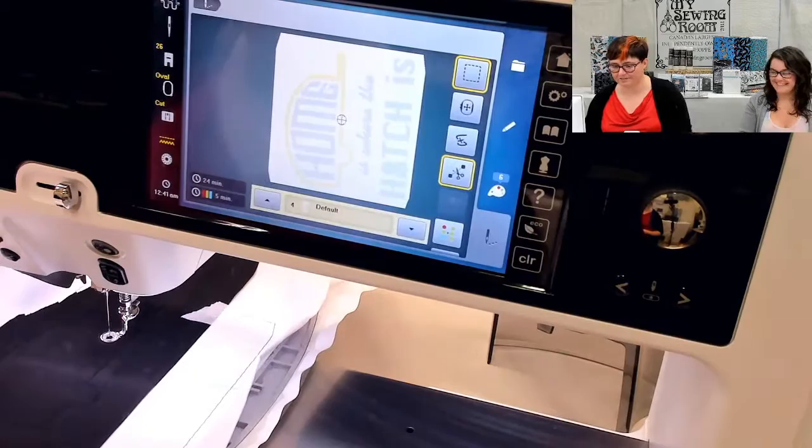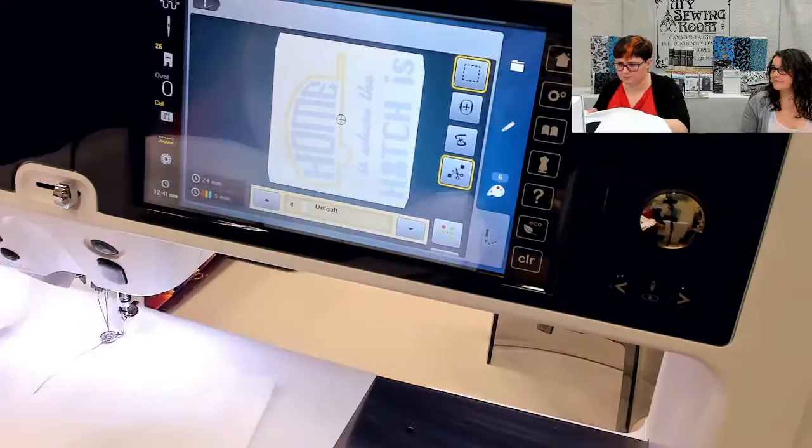Okay, so tack down line is done. This is just a single run tack down line, so you just have to trim cautiously.